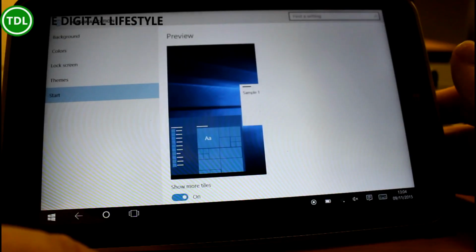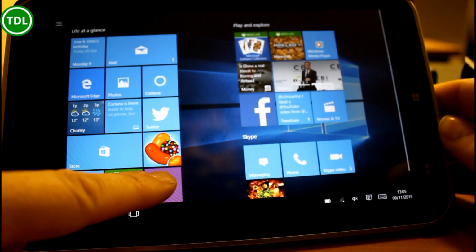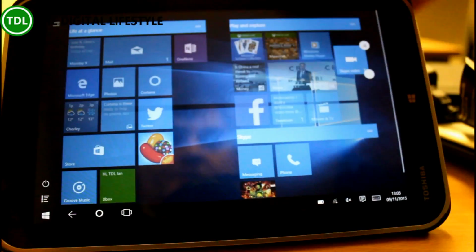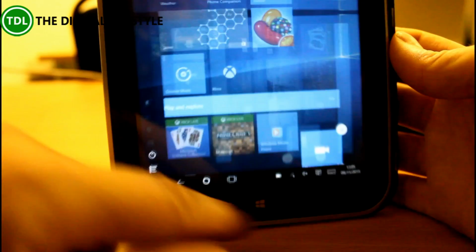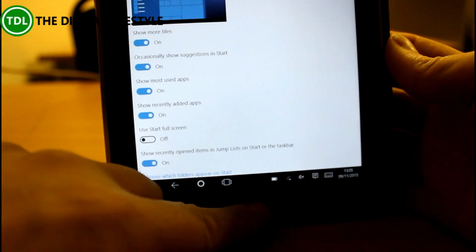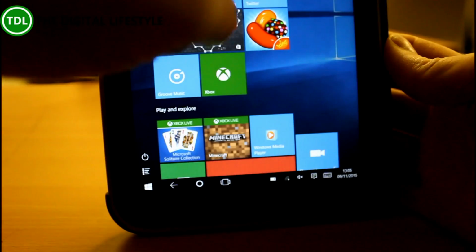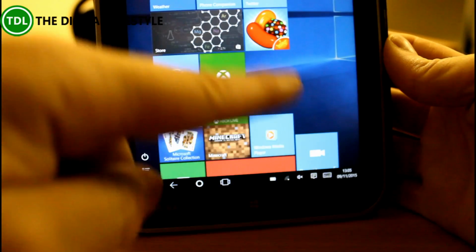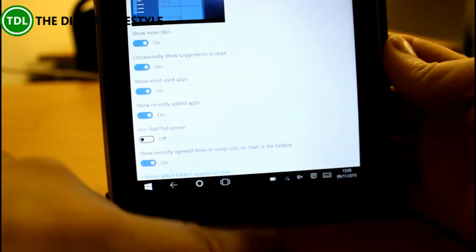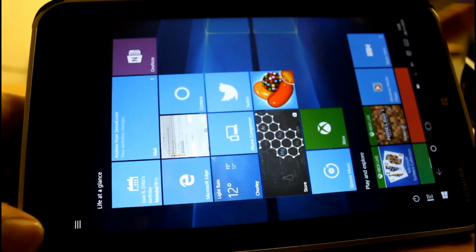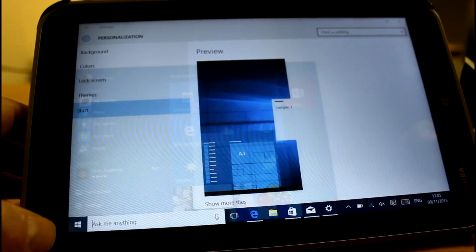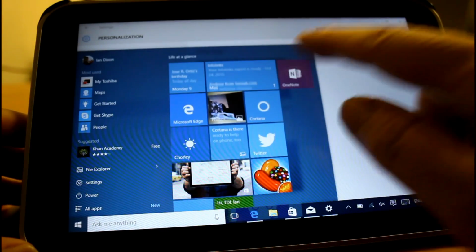Show more tiles. You've got to add your tiles in, so I'll just try dragging these over to show you what I mean. You can put them in like that and fill them up. But more importantly, when you're in portrait mode, you can see you've now got the extra tiles, and I can fill that up and make better use of the space. I think that's really good, especially for tablet users, but it is the same on the desktop as well. If I take it out of tablet mode and hit start, you'll see what I mean. You've got that extra row there.